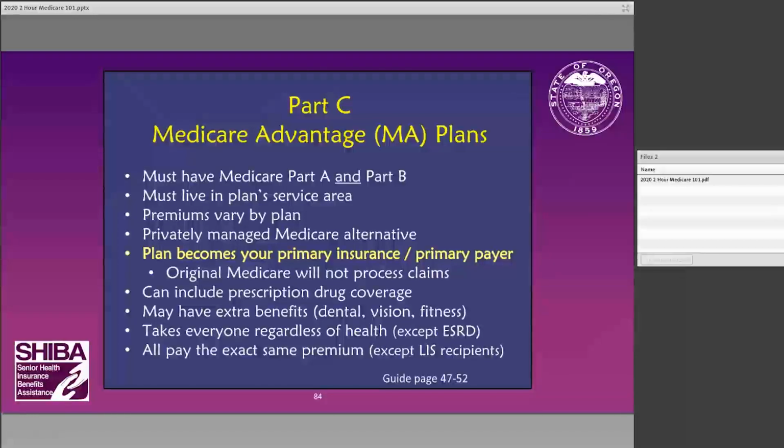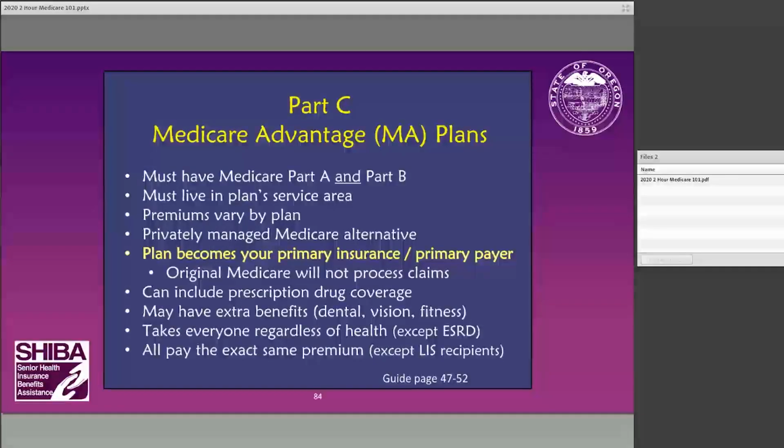So if I'm living in the Portland area, I have lots of different choices. If I'm living in Hermiston, I have a lot fewer choices because not as many plans that work out in Portland work out in Hermiston. So it is going to be very specific to where you live by zip code of record with Medicare.